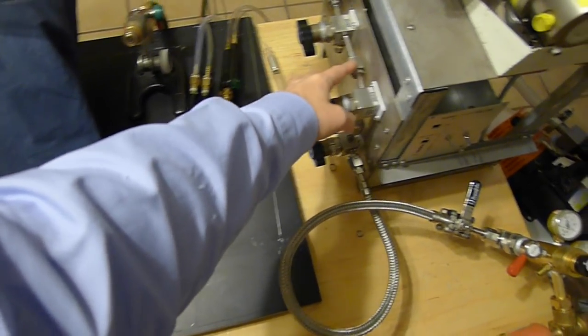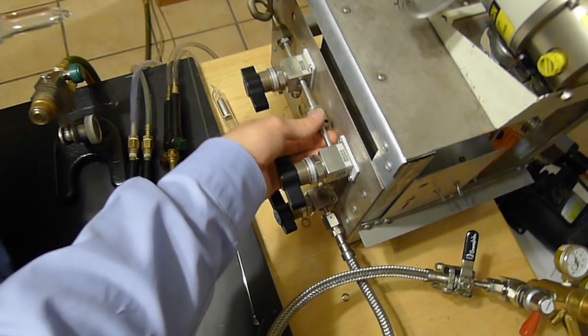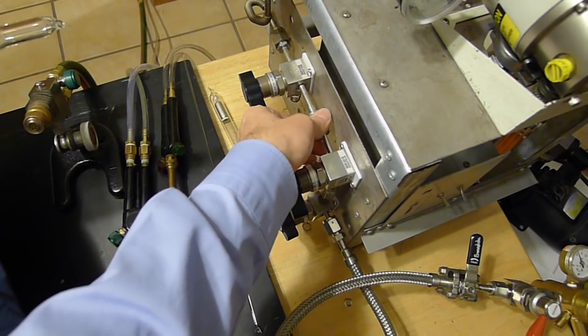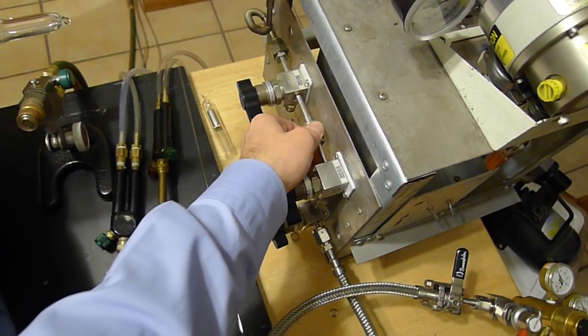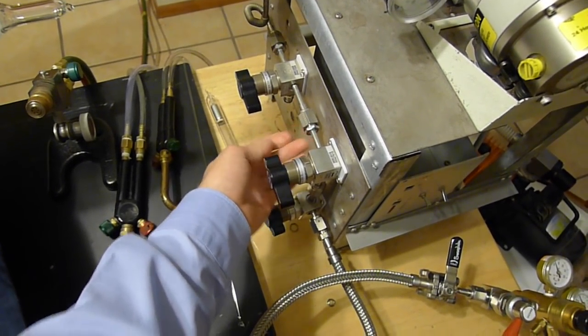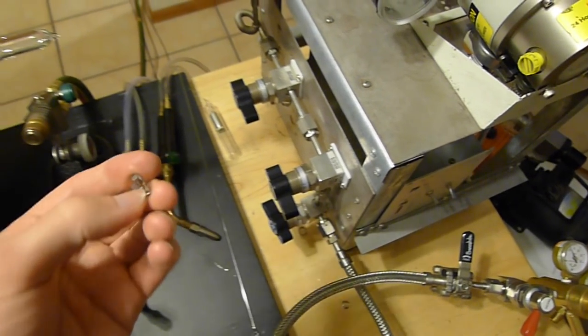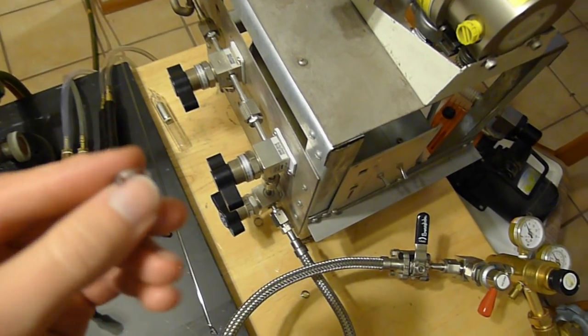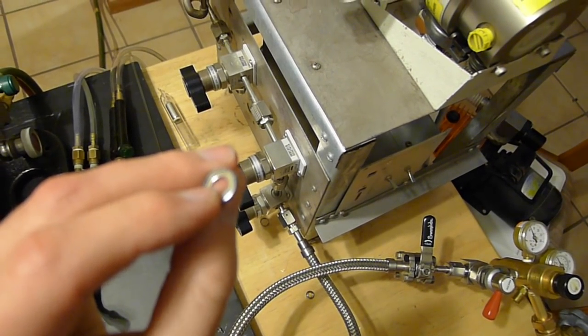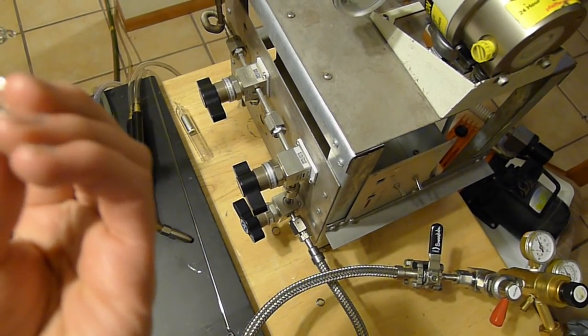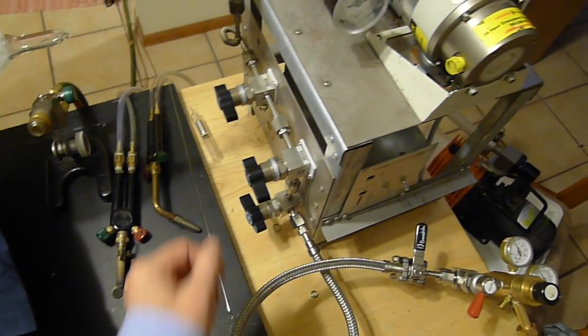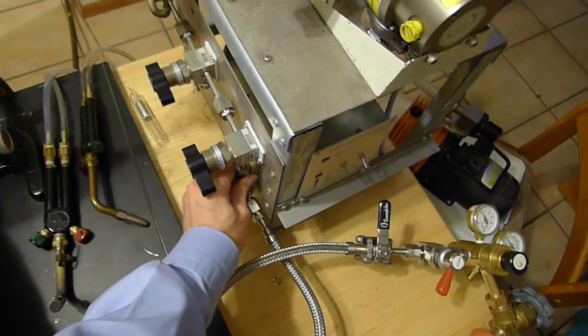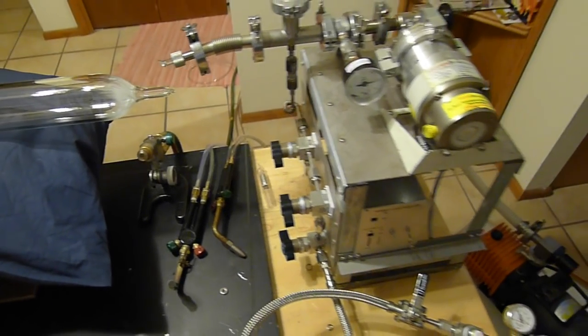The manifold, I like to use these VCR fittings. They're expensive initially but eBay is your friend. These come very cheap on eBay and they use little gaskets that if you go to your Swagelock store you'll pay one to two dollars each for them which is just an outrage. Again eBay is your friend where you can buy a sack of 50 of them for $10.